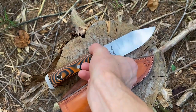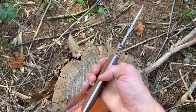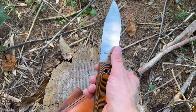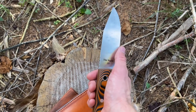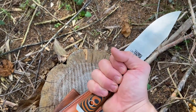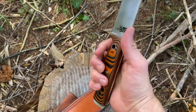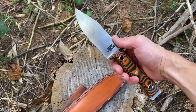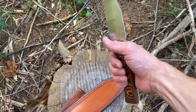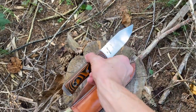All right, so here is the Yupik 25 from DeEvolution. It's roughly 1/8 of an inch thick. It's made out of Elmax steel with a full convex grind, a zero ground convex grind. Very, very slicey knife. It has a little extra hand space on it, so you choke back on it. They have two different models: you can get one with or without a choil. For this size of knife, I chose without a choil. I feel like this size of knife doesn't need a choil, but if you really like choils, you can get one. It's roughly about a 5-inch blade.